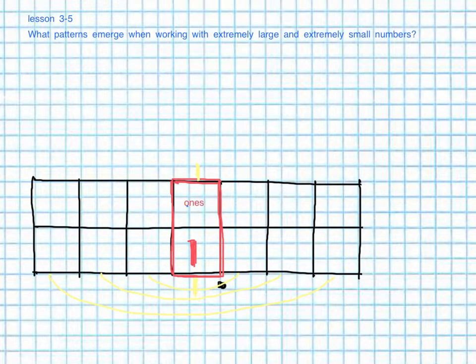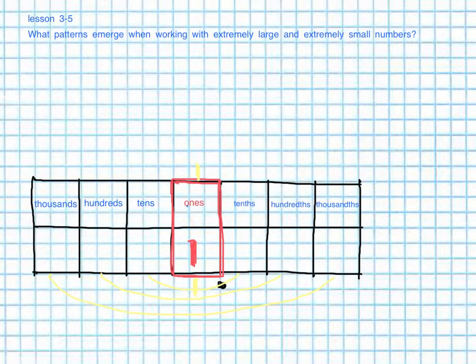What I'd like you to do is pause the video and fill out what these columns are. What's this column called? What's this place value? This place value? So pause the video, take care of that, and then restart the video and check how you did, because I'm going to pause the video and do the same thing.